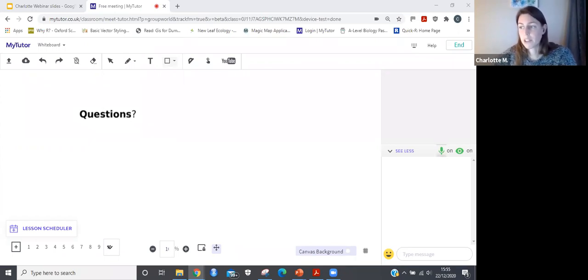What is the basal metabolic rate and what's the difference between respiration and metabolism? That's a really good question. Basal metabolic rate is the rate of digestion and respiration and energy production at rest. And the difference between respiration and metabolism. So metabolism is to do with how much energy you're producing with respect to how much you're taking in. Respiration is purely that process of producing ATP, so producing energy from glucose. So glucose and oxygen gives out carbon dioxide and water and ATP.